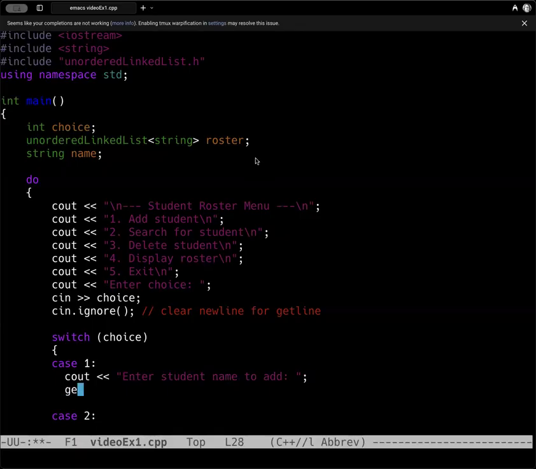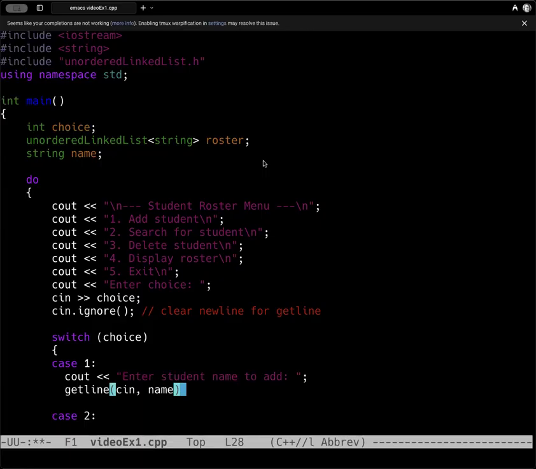And then I'm going to use a getline here. If I use the cin, I can only get a single name, so the string cannot have any spaces in it. Okay. And the cin.ignore we just did would catch that if that's the case. But we want to allow them to enter a first and last name and whatever they want. Okay. If you didn't do this, again, I don't grade the lab, so it's not a big deal, but this makes it a better solution. Okay. And remember the getline takes cin, that's where it's coming from, and then the variable it's going to be saved as.